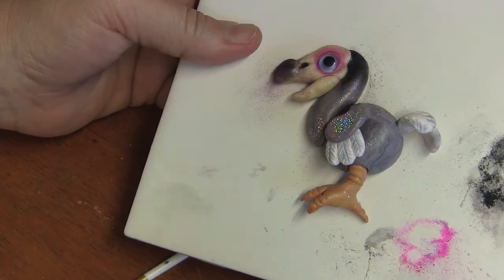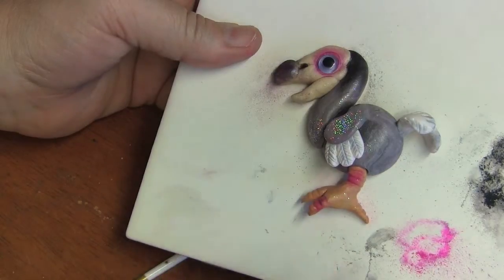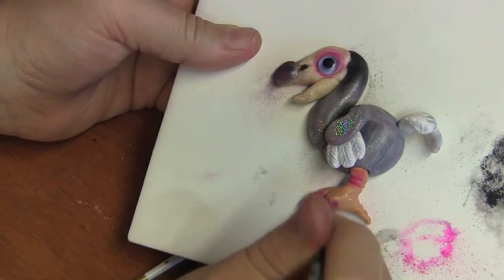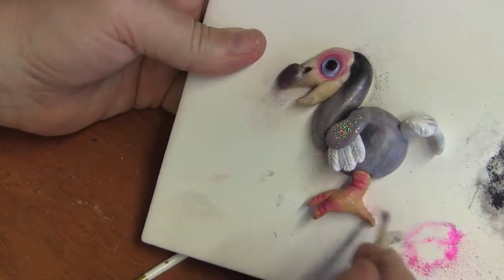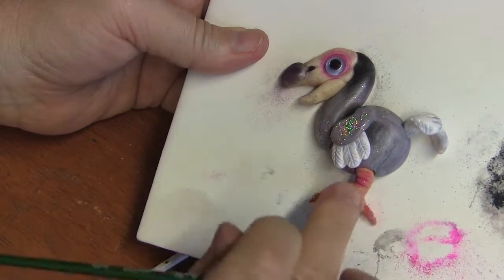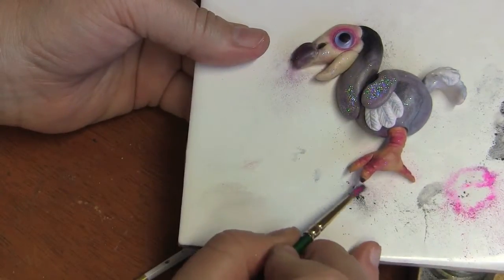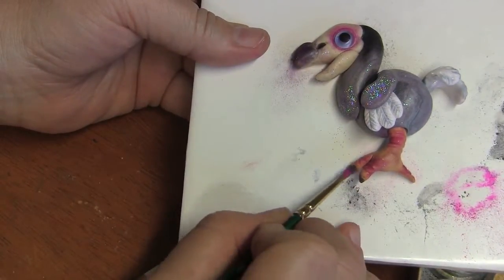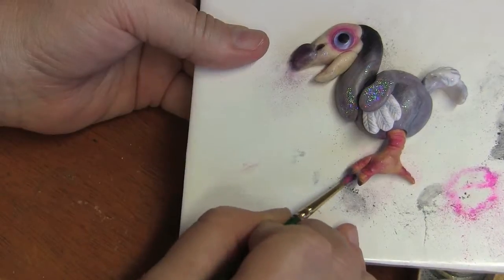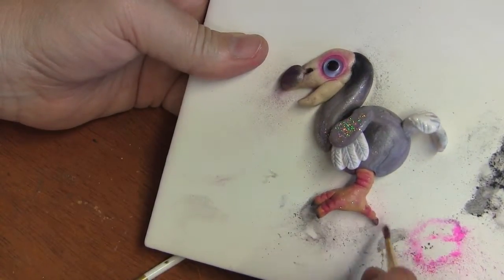I'm going to actually add a little bit of that pink, just for funsies, because I do like how the pink looks on. It's unexpected. It's such a bright color, but you know, when you put it on certain things, it kind of like looks a lot better than you would think. At least I think so, because it adds a color, but it's not as neon once it gets on other things, because it is a chalk. It's not a mica powder, so it kind of blends right in.